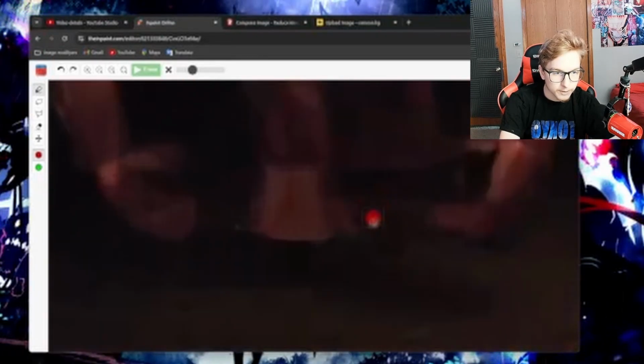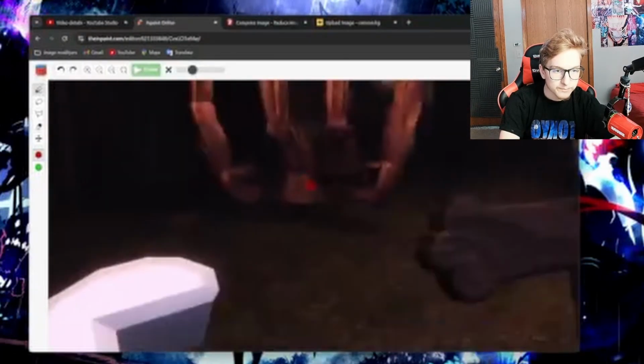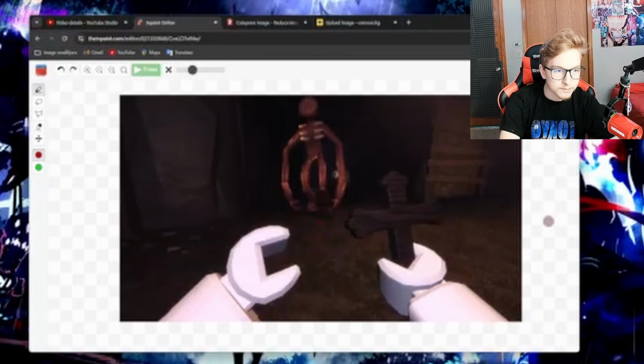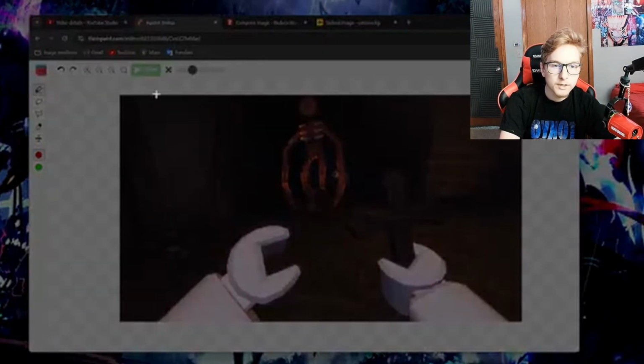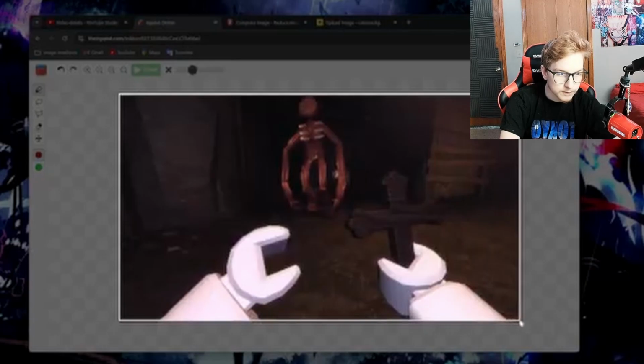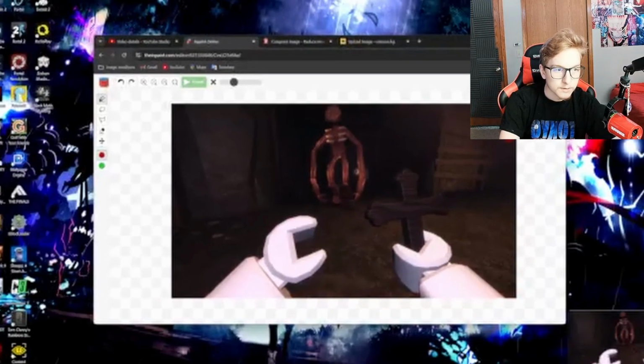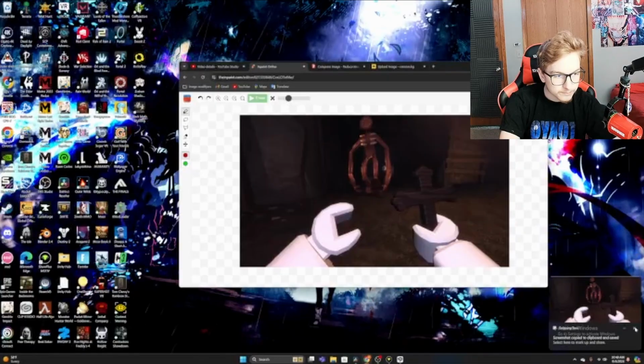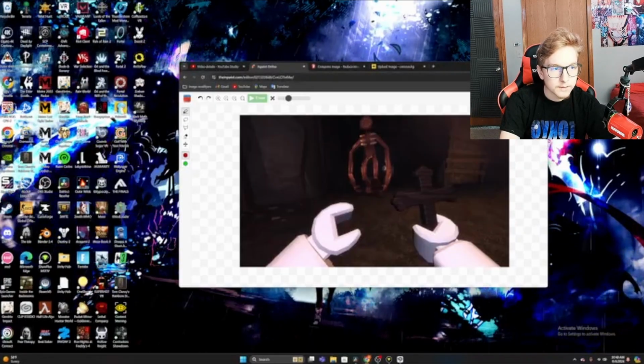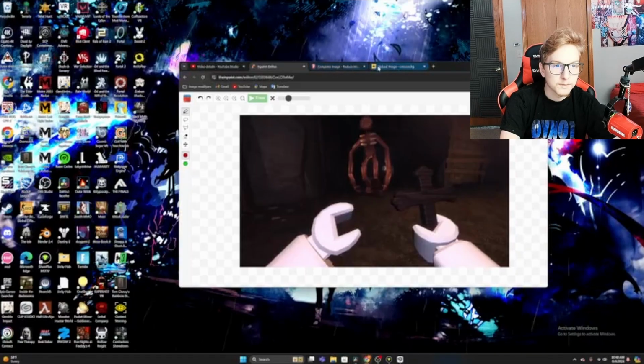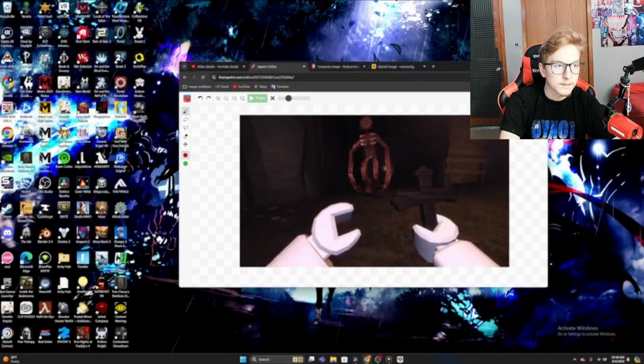And also the middle cursor bit right here. Whoop bam. Just like that, we have ourselves a no HUD image. And I hope I'm still recording. I'm just going in and taking a quick screenshot. So I just took a screenshot. And then I will get into these other websites in a sec.